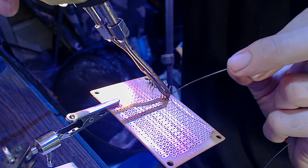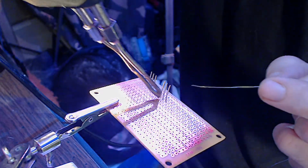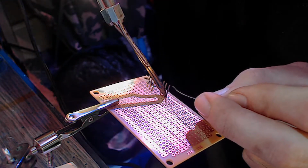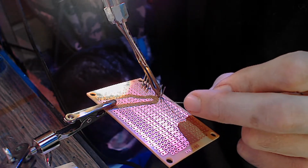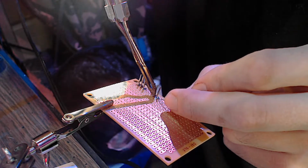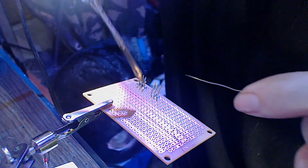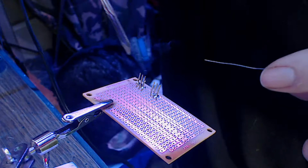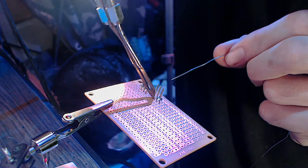I want to give this a chance to cool down between soldering it. That way the transistor gets cooled down. And you're actually not supposed to touch the. Yeah, that is in the right place. I was just making sure. You want to give this transistor a chance to cool down between soldering connections because if it gets too hot, then it can actually damage it. But we're going to go ahead and solder this one in. Didn't get anything on that. There's one. Did we make a bridge? I don't believe we did. I'd be careful not to get a solder bridge.